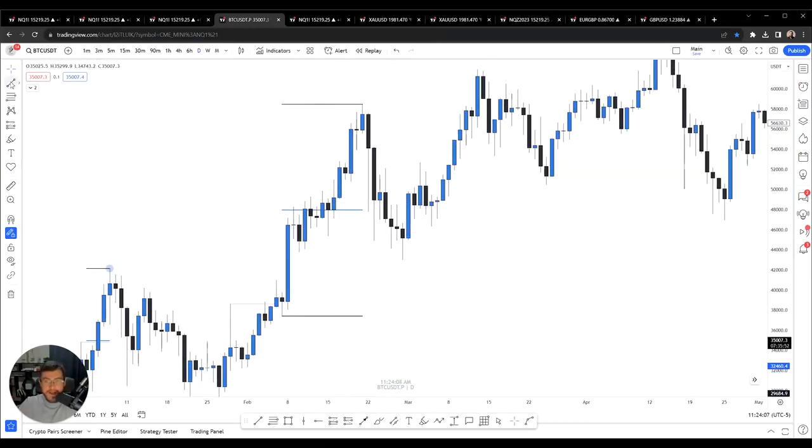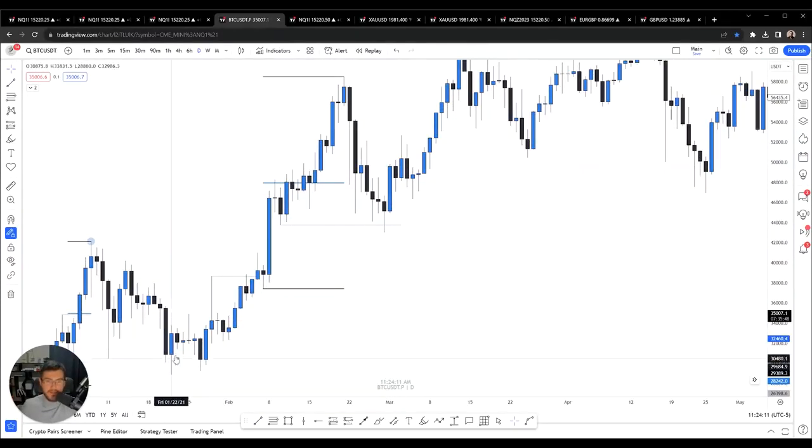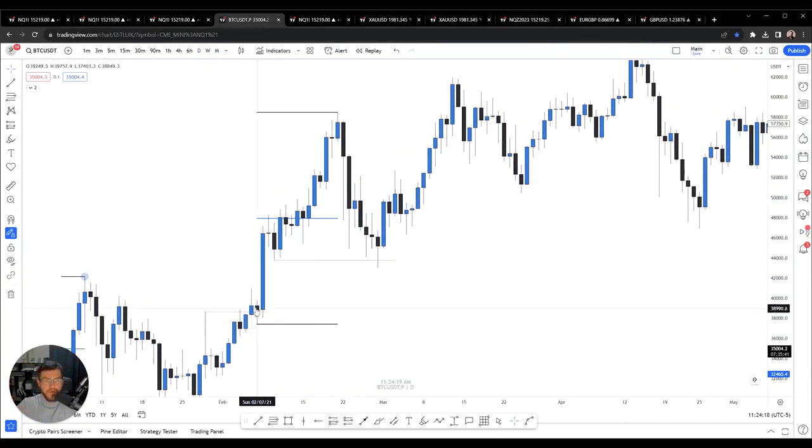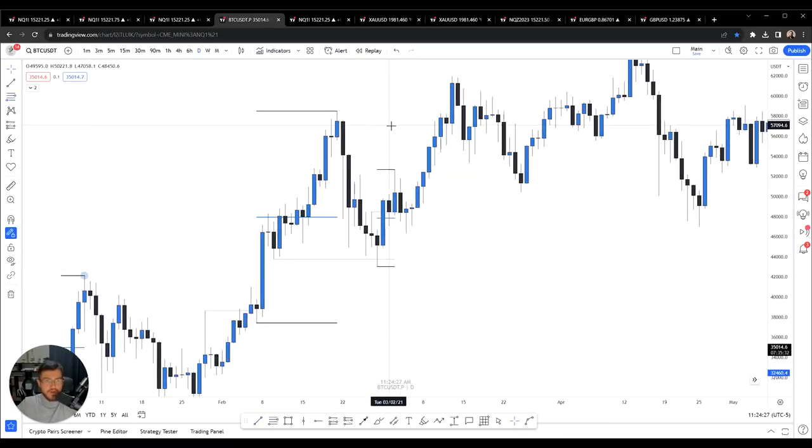And you'll see over time that this becomes much easier to do because it's not as subjective as trying to find some structure way over to the left or old structure when you need to be paying attention to what's happening right now. So we would pay attention to here and then wait for the next time this happens. Boom, we get a big push up above, some follow through, and at this time, you're going to map just this little bit of structure out.